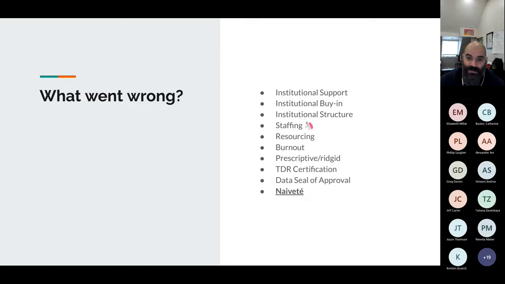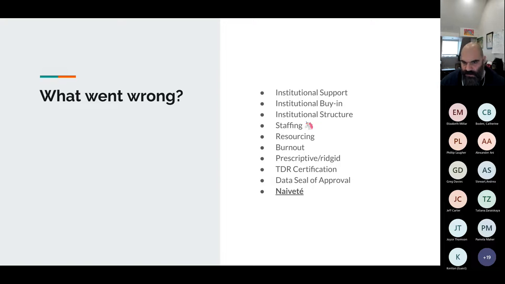And then burnout. I mean, I suffered from burnout. Some of my other colleagues suffered from burnout. I'm sure this is something a lot of people have thought about, with the global pandemic and people working through that. And then, was I too prescriptive and rigid in how we did this whole process of taking all of these policies and documents and just cookie-cuttering them, forcing the organization to adapt to this instead of the organization and the people adapting the other way around?